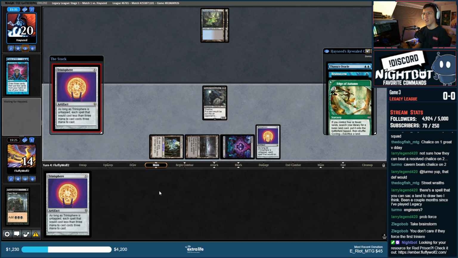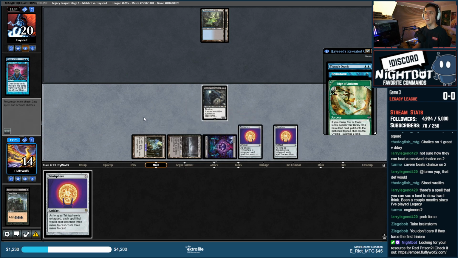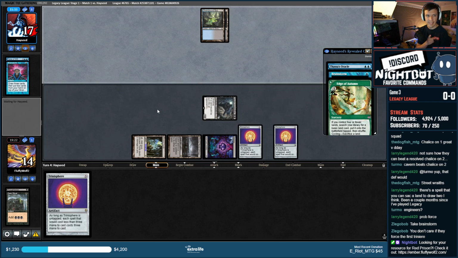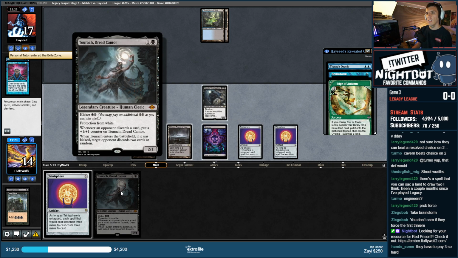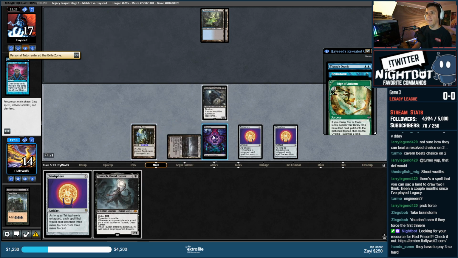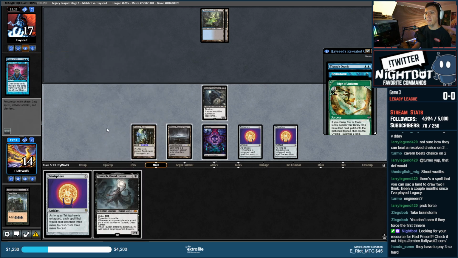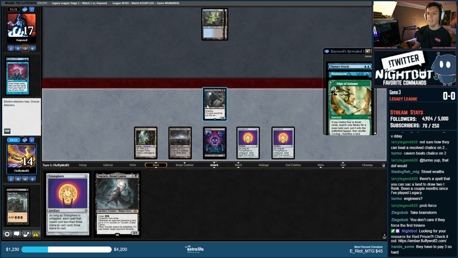Another Trinisphere for good measure. There's nothing in exile. My opponent's not casting a spell. Let's see if they found their extra lands. They did brainstorm. Or are they brainstorm locked for a turn or two? Do I just play the other Trinisphere here? Nope. Oh no, I don't have another black. I gotta wait on that, right?